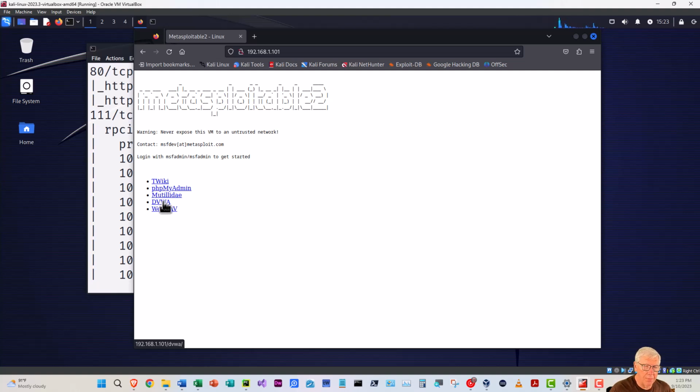It's called Damn Vulnerable Web App, but it's kind of cute because one of the courseware providers that I use doesn't like swearing very well, so they renamed it to Darn Vulnerable Web App, but honestly it's Damn Vulnerable Web App. Anyway, and WebDAV was invented by Microsoft, so it's a way for sharing files. So there's some good stuff on here.